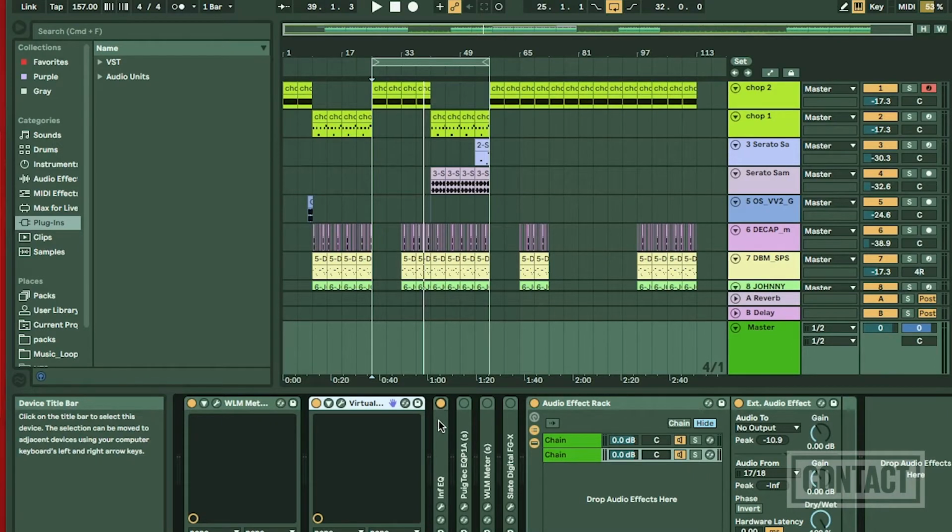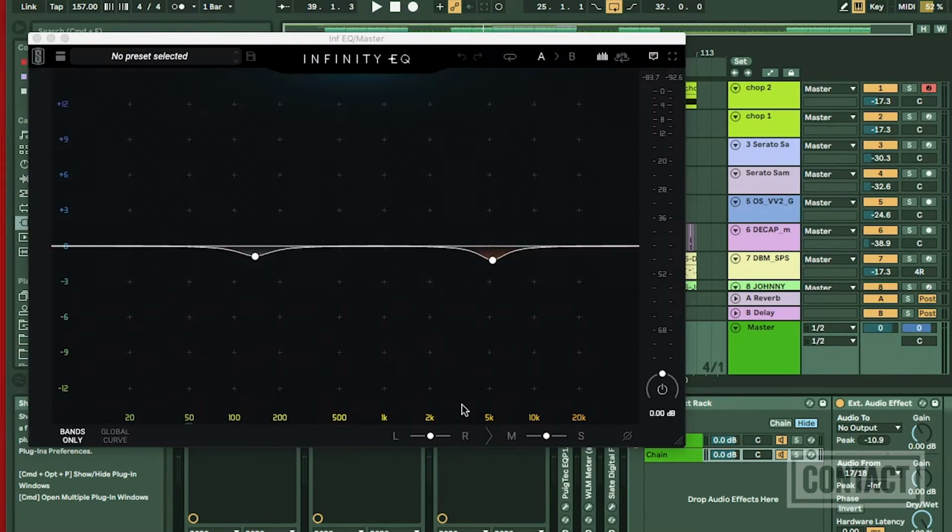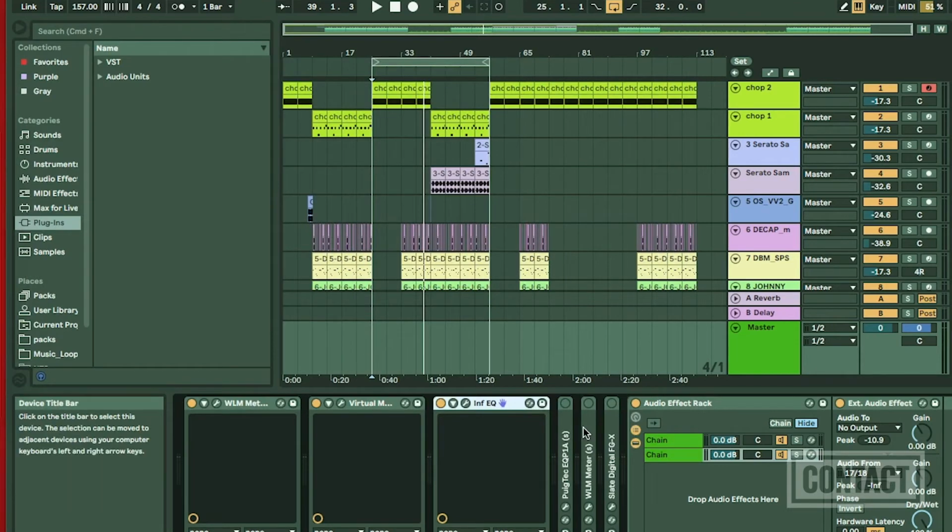Next up, a bit of EQ. This is mostly subtractive EQ. As you can see, I've already taken out some little bits here. It's just to make things clear, take out a bit of mud around here, and probably take out some areas where things are a bit too bright. So A and B it, and we'll have a listen.